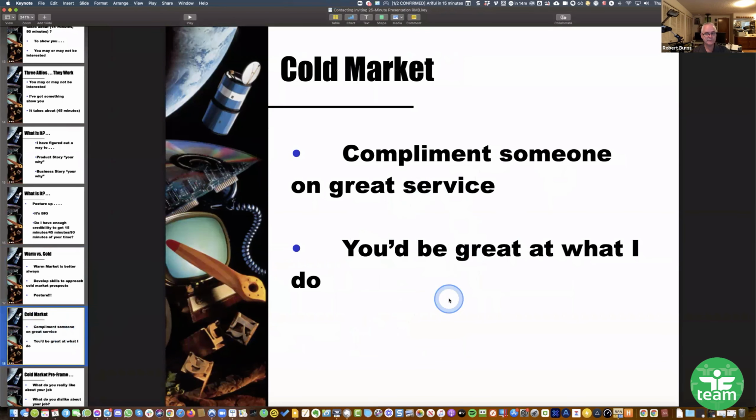If you're standing in the Starbucks line and there's somebody who's just terrific with people, compliment them. Make it a real compliment. You'd be great at what I do. What are they going to come back with? What do you do? Every time they'll do that. Well, I thought you'd never ask. I'm involved in this business and it may or may not be for you, but we have a presentation tomorrow at 3. Are you free? Bam, right into the script.